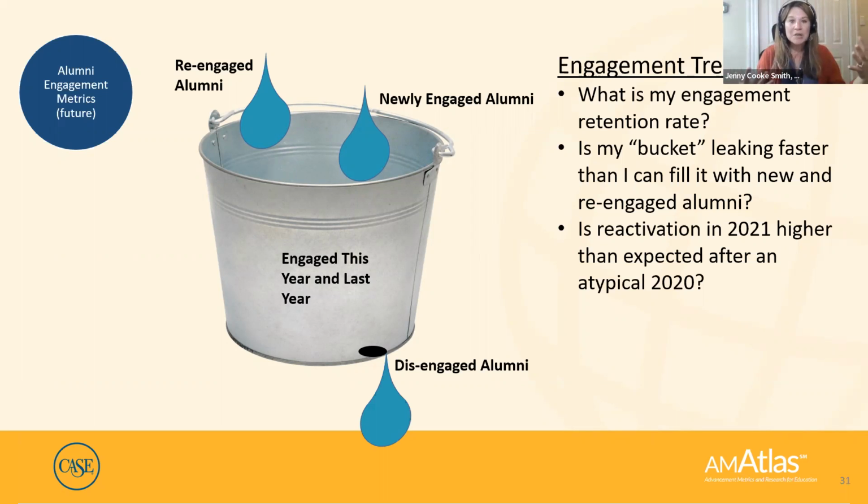And my drawing here is really simply a visualization of the leaky bucket. It's definitely something we often hear about annual giving, but I think it 100% pertains here as well. So we're thinking about knowing that we've got alumni that are going to leak out of our bucket every year because they are disengaging with us. How are you replacing them with alumni that have never engaged and those that are coming back on board?